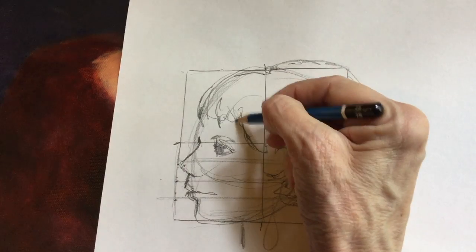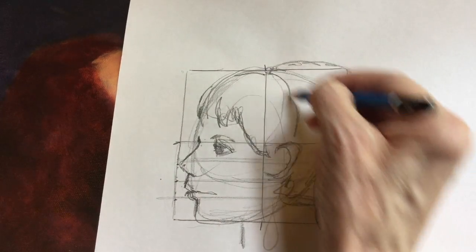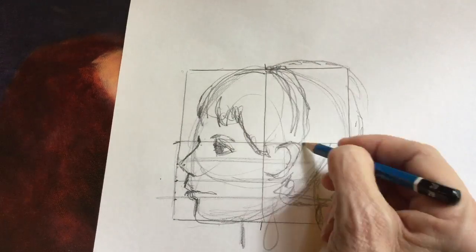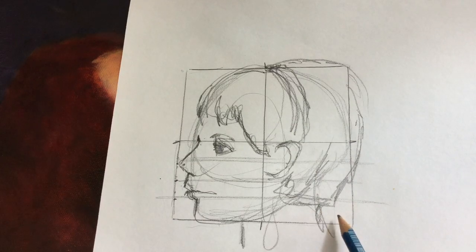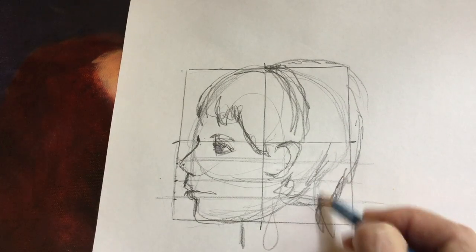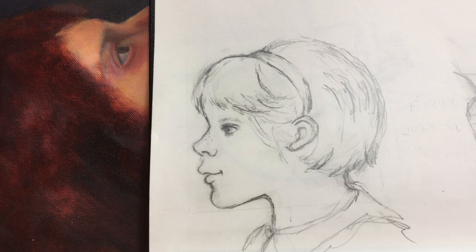And just continue adding details until you have the portrait you want. And keep practicing, and enjoy drawing the people that are around you, the people that are important to you, the people you love. Here you see I've erased the guidelines.